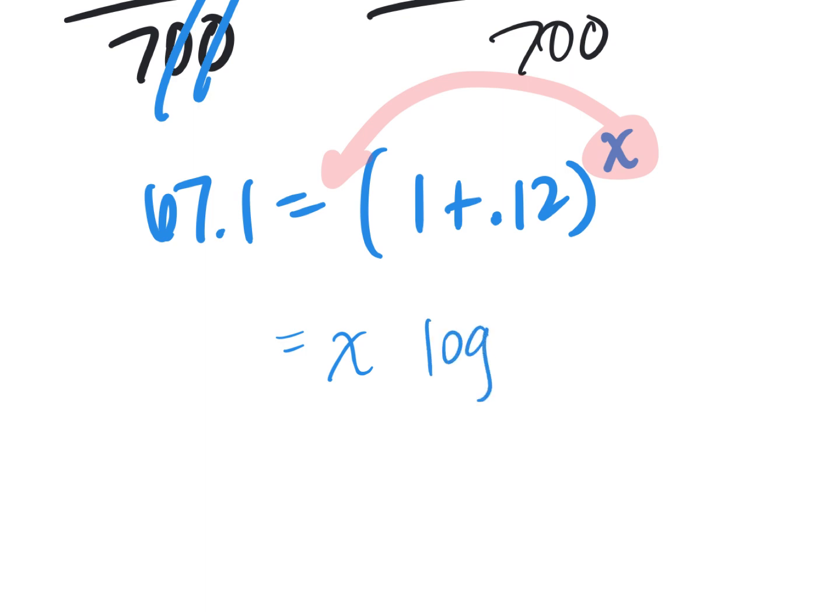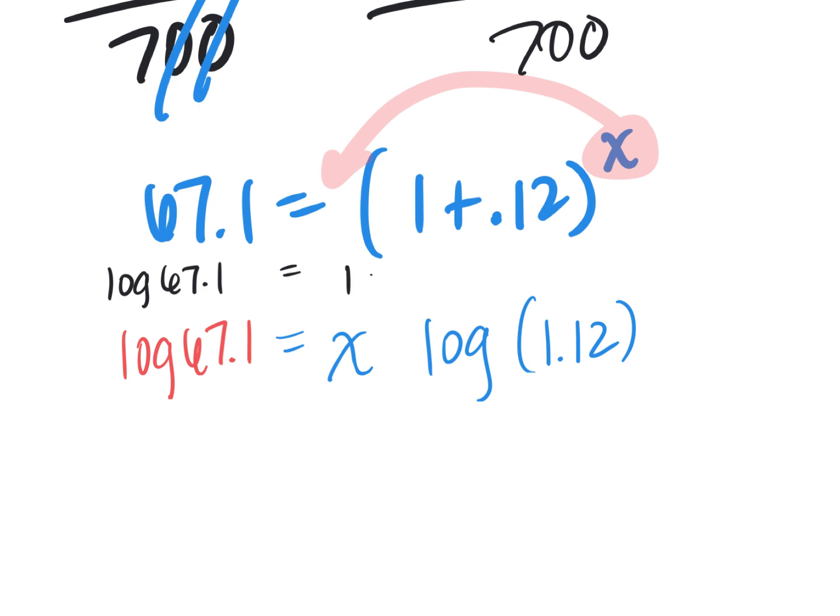So you can say, I'm going to bring that down as long as I say x log of, can we just say 1.12? Absolutely. If I logged the right side, I have to log the left side. Now, let me tell you what I just did, because I could have done this in two different ways. Before I moved that x, I could have just said, I feel like logging the left side, and therefore I feel like logging the right side. All I did is multiply a log to both of these. By doing that, now you might see this a little easier. I can bring that exponent out front. Okay? You all right with that?